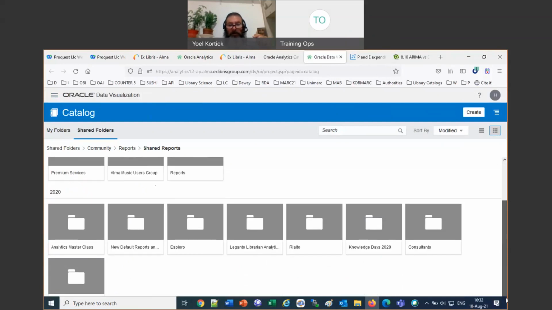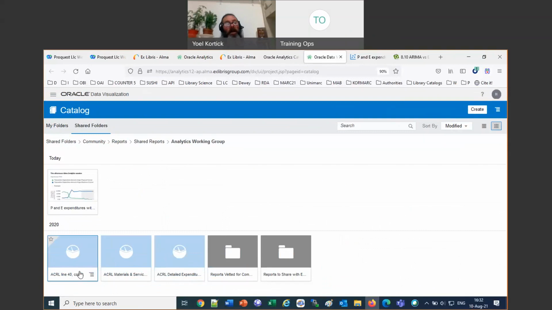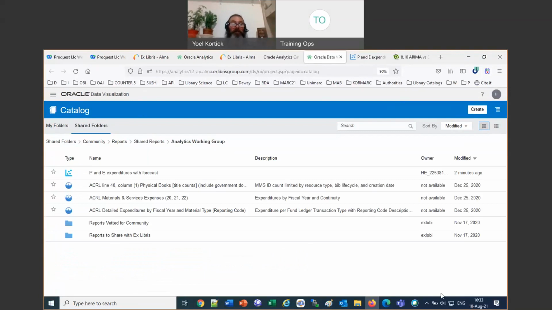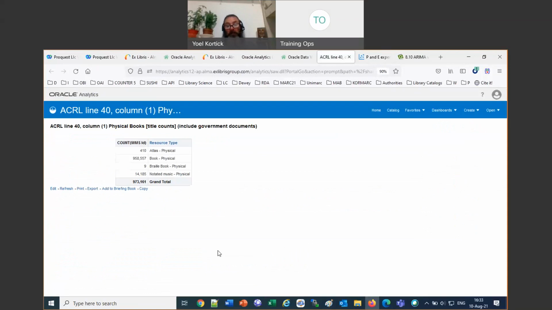So here too, I'll see, let's go into shared reports. What were we in? Analytics something or other? Here we are. So here too, I see the analytics reports, and I see, let me make that a little smaller so it's all on the screen. I see the analytics reports, and I see the data visualizations. So that's a data visualization, that's an analytics report. Depending on what I want to do, let me put that in a list, I'll click on whichever one and it'll open in whatever it should open in. I clicked an analytics one, it opens in analytics, for example.